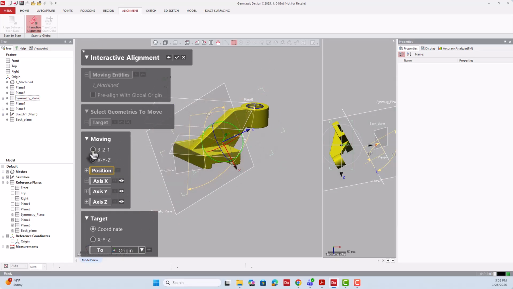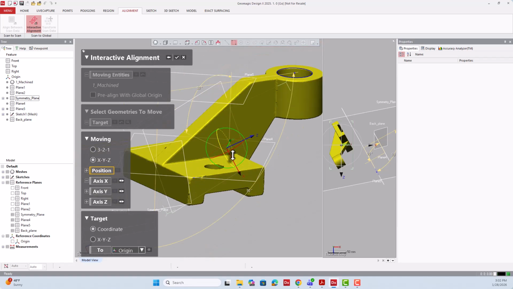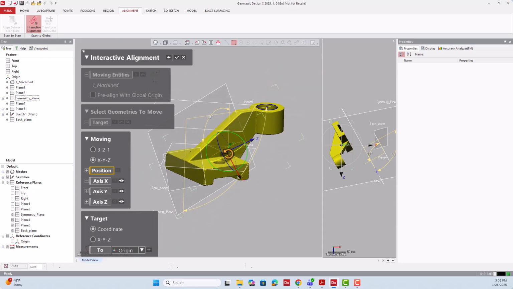And here you can change the radio button from 3-2-1 style to XYZ style. These are both different styles. And we have three markers here: position, x-axis, y-axis, and z-axis. So you also see a coordinate system triad that comes up here. So we are basically going to match the axes of the triads, which is what you see here as position means origin, x, y, z axis, to the features that we made. It could be sketches, planes, vectors. All these candidates can be used for performing the alignment.